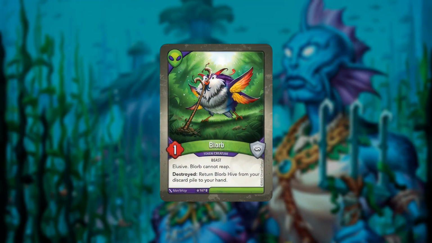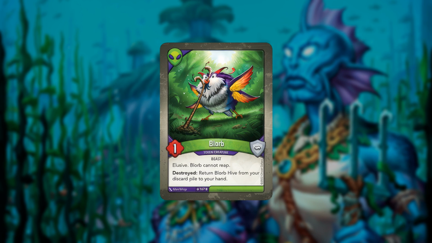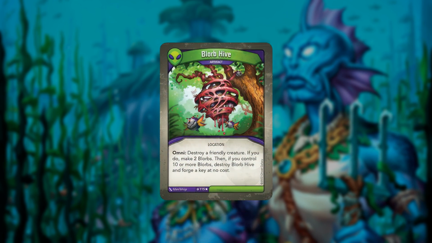Lastly, we have Blorb. This thing has been a beloved meme for a while. It is a 1-power token creature with the Beast trait. It is elusive, and it says Blorb cannot reap. It has the destroyed ability, return Blorb Hive from your discard pile to your hand. Now, Blorb Hive is an artifact with the location trait, and it reads Omni, destroy a friendly creature. If you do, make 2 Blorbs. Then, if you control 10 or more Blorbs, destroy Blorb Hive and forge a key at no cost.